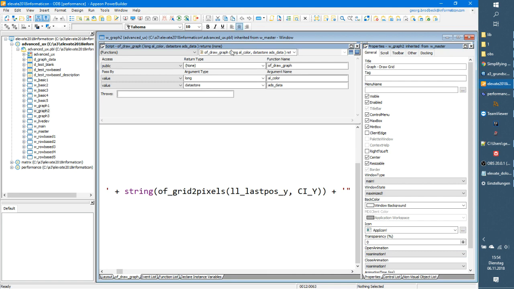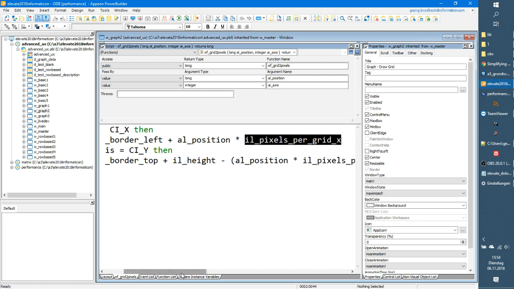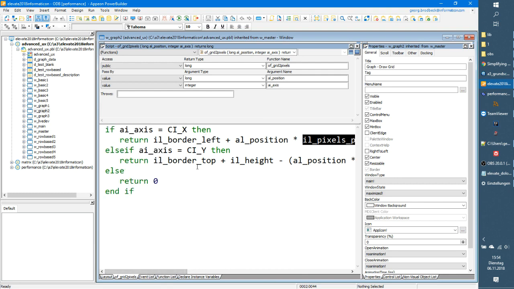And I'm just going to show you that grid to pixels function. It determines which axis I'm using, if it's X or Y, and then it just multiplies my position with the pixels per grid X or pixels per grid Y. Plus it adds the border at the left or at the top.